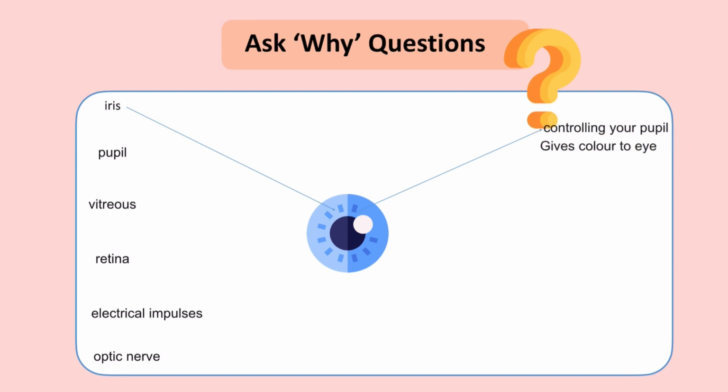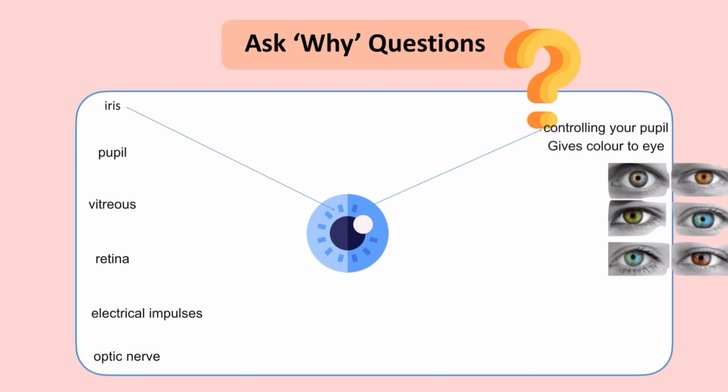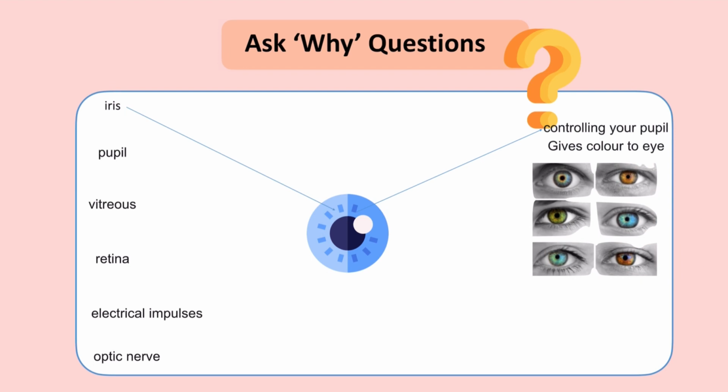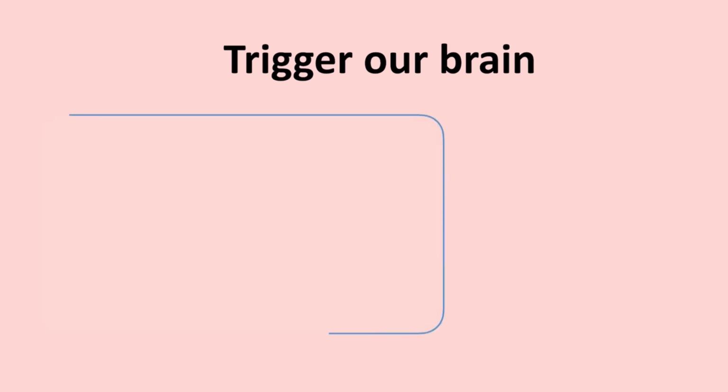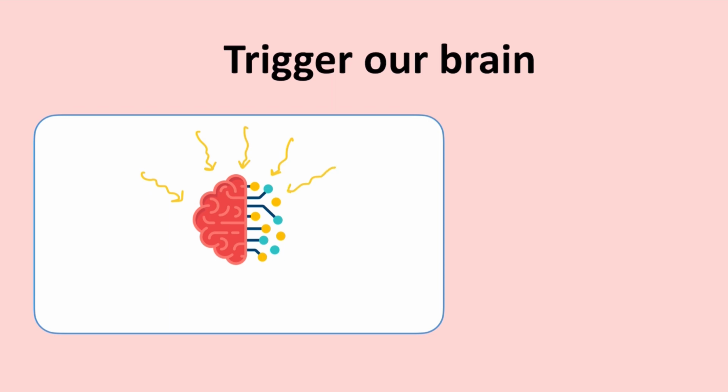And this also triggers our mind to think that there must be different kinds of pigments in the cells of the iris. In the same way, find the answer of why for other keywords. This process will trigger our brain to know about those keywords genuinely. And now, since our mind finds purpose in it, we will be able to remember them for a long time as that information is stored in our long-term memory now.